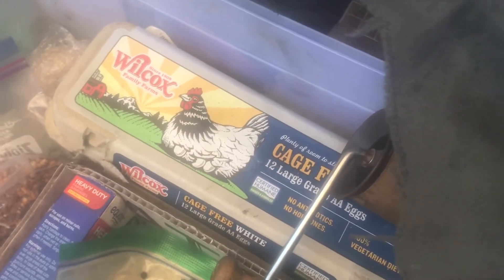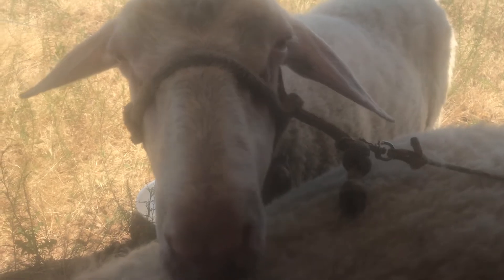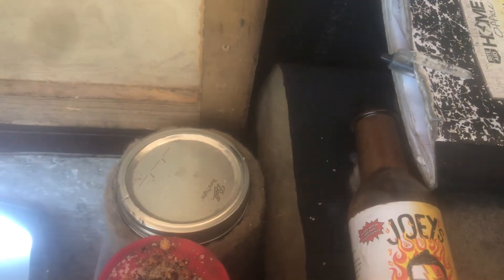I love egg yolks. Got my friend's eggs — they're not in this packaging, that's just packaging he uses, but I got the best eggs in the valley right here. I'm going to separate the egg whites and eat the egg yolks, because having too much protein causes arthritis and clogs you up. It's just unnecessary — I already drink a half gallon of sheep kefir a day, and that's got way more protein than I even need. That's why I separate the egg yolks.